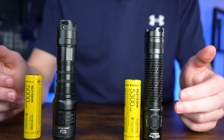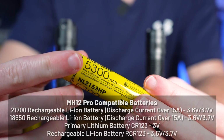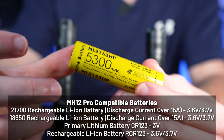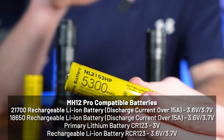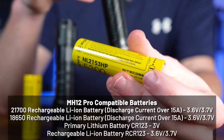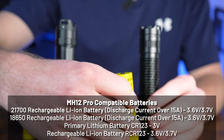And now checking out the removable battery of both of these lights, the MH12 Pro is going to have this 5,300 milliamp hour 21700 size battery, which is going to have a common output, meaning that you can use this across different lights. And as well as that, the MH12 Pro is going to be able to take more than just this battery as well, meaning that it's going to have a decent bit of cross compatibility with other batteries.